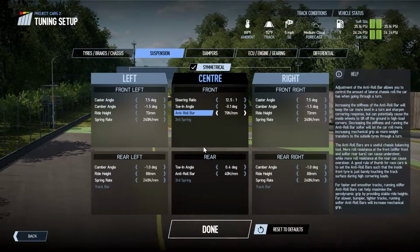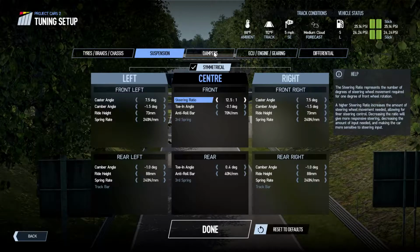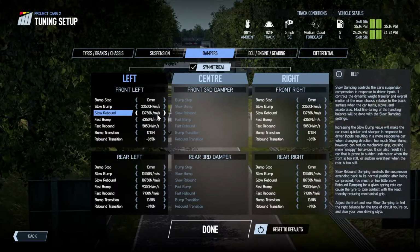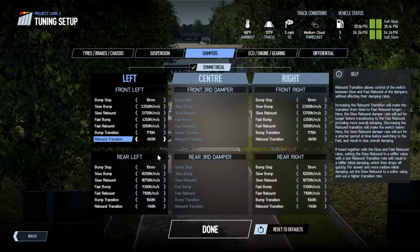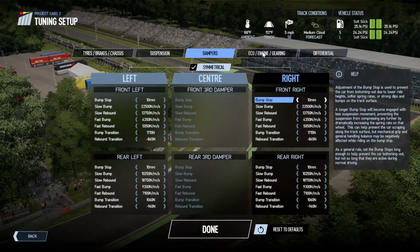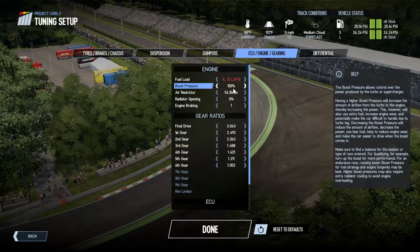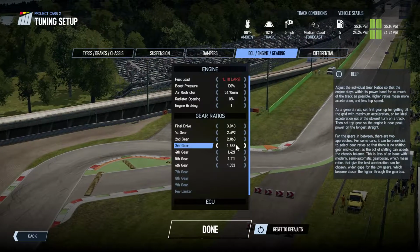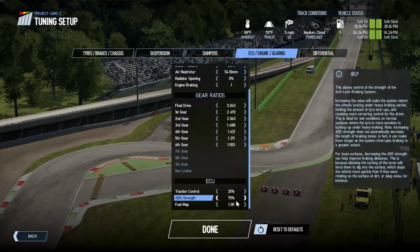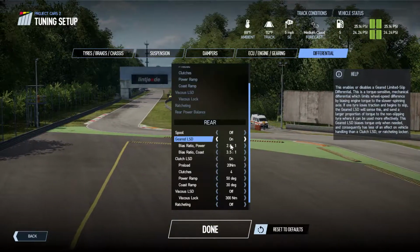You can see we were running really low camber angles. We originally took this setup from Massa on the PC leaderboard, made some alterations. He had the tyre pressures really different to us, and we made a lot of alterations to them and a few other things within the setup. We've also made some further alterations after the patch yesterday, the latest patch, and I think it was mainly on the diff settings. I slightly altered the coast differential and the on power differential, so we'll have a little look at them changes now.